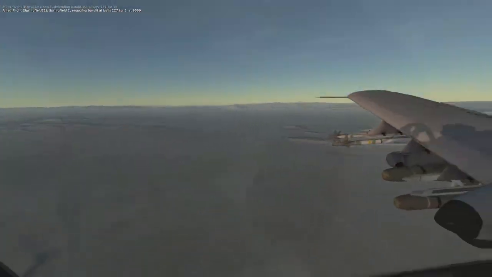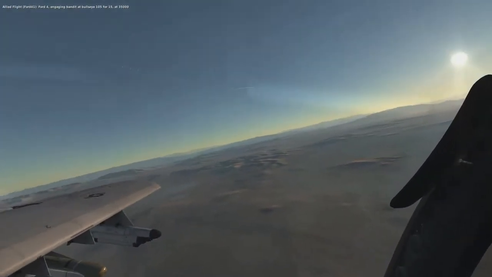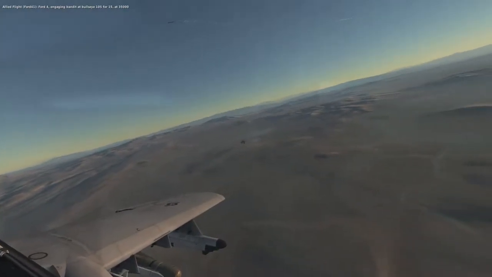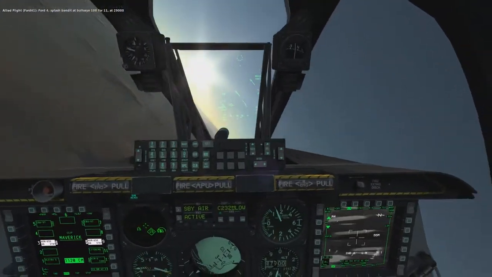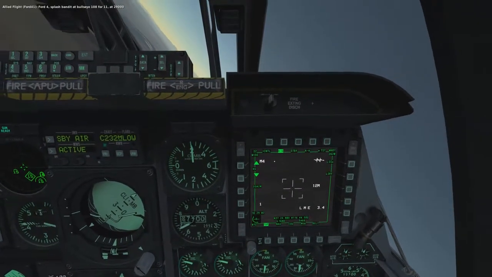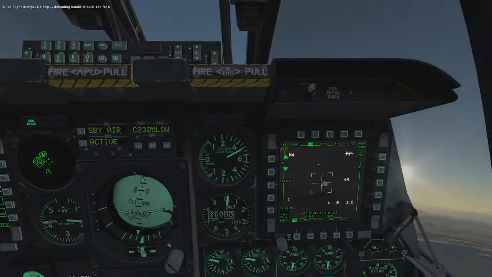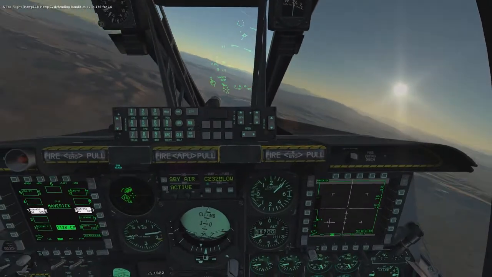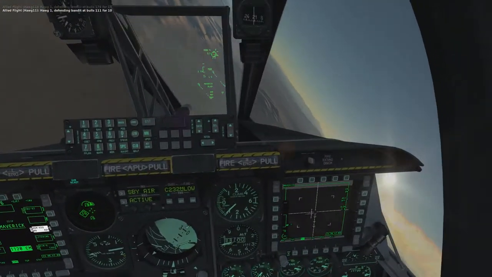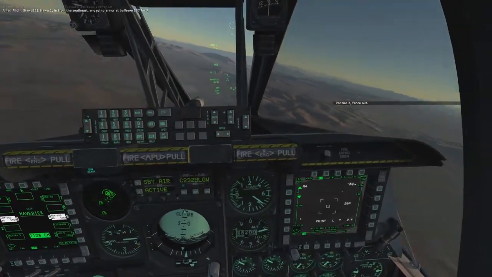Springfield 2, engaging bandit at Bullseye 227 for 5 at 9,000. Ford 4, engaging bandit at Bullseye 105 for 15 at 35,000. Splash bandit at Bullseye 108 for 11 at 29,000. Hog 1, defending bandit at Bullseye 186 for 6. Hog 1, defending bandit at Bullseye 176 for 14. Hog 1, defending bandit at Bullseye 111 for 10. Hog 1, in from the southeast, engaging armor at Bullseye 187 for 7.